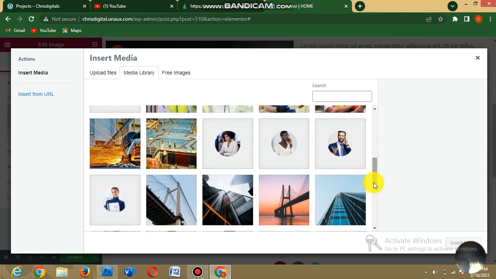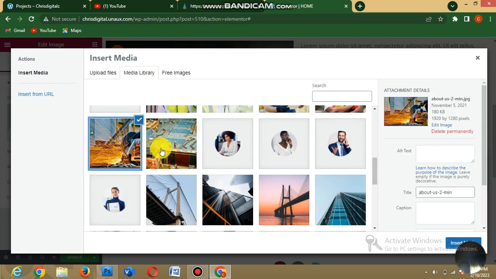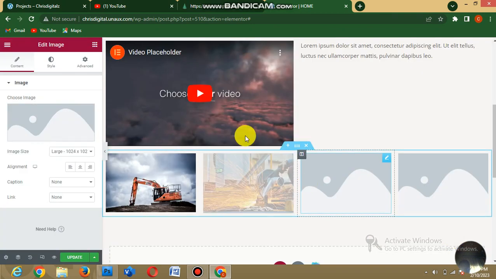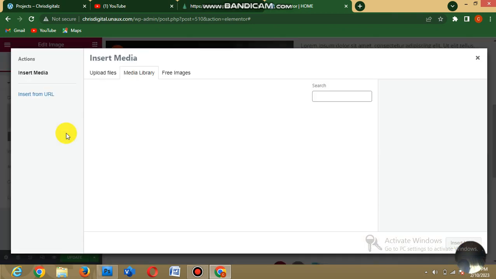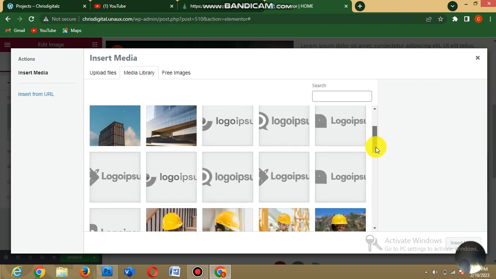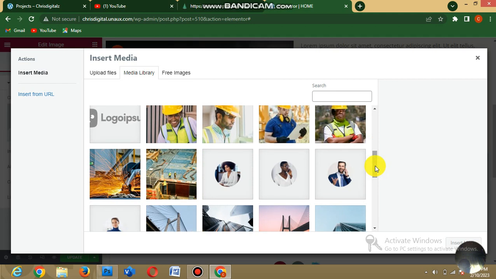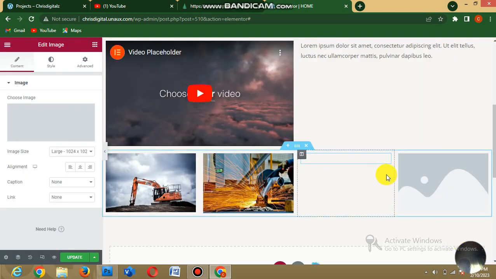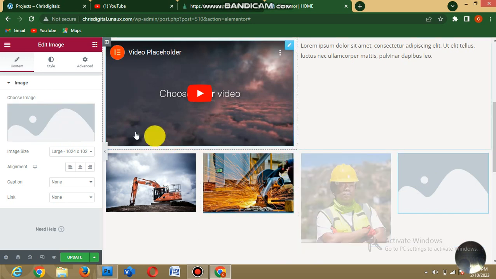Okay, let's pick one of these. I think this one is attractive, and then this particular one we can decide to choose another image. I think this one is okay. Then the last one.